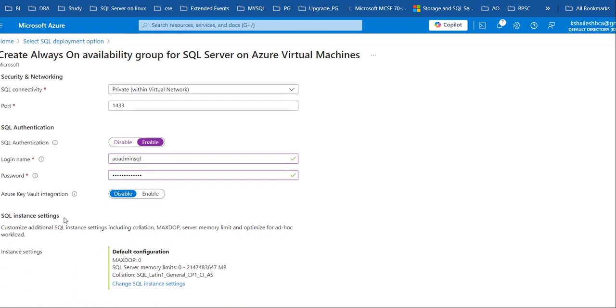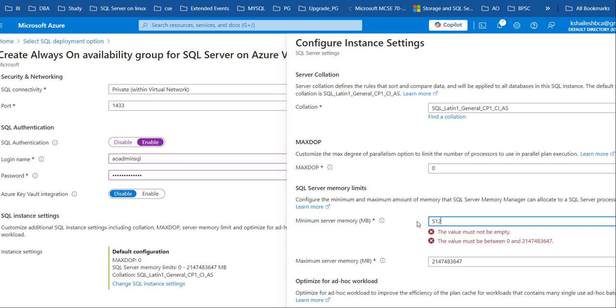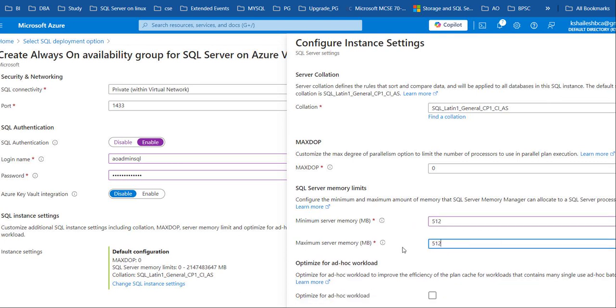See the instance settings, MAXDOP and all, we can check from here. We can configure the server level settings. MAXDOP for maximum parallelism, you can set min or max memory. We can say 512 MB and 512 MB, just default. Then ad hoc optimizer, this is a server level configuration. sp_configure, we run the command on the VM, as on premise systems. If you want ad hoc optimization, you can just click here, and that will optimize.